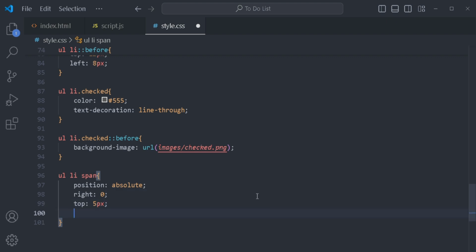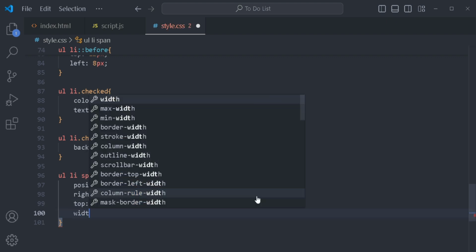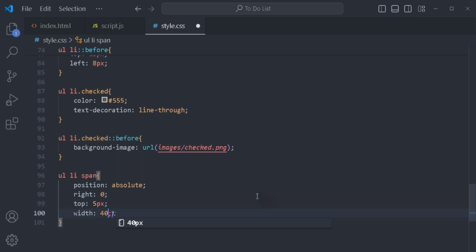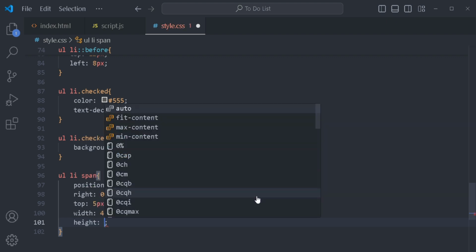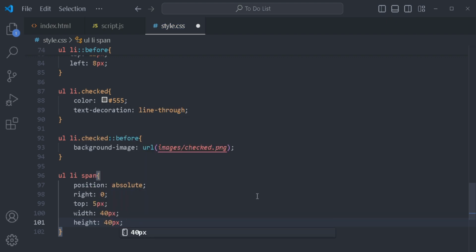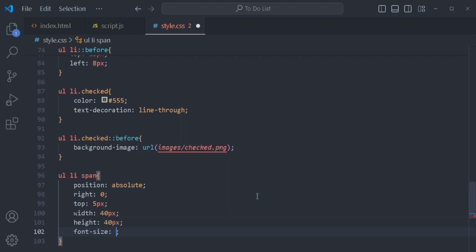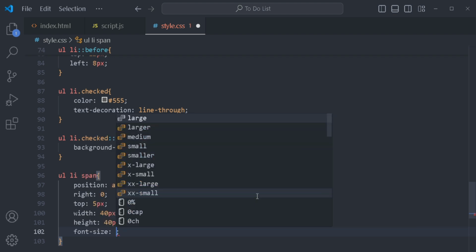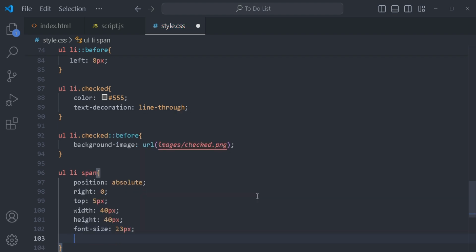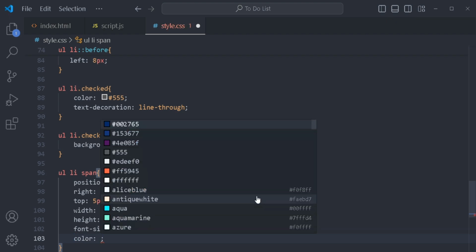And after that we will add some width and height. Width is going to be 40 pixel and height is also going to be 40 pixel. After this we will add font size for this cross symbol. Font size is going to be 23 pixels. So we will also give it a color. For that I will use a color code.